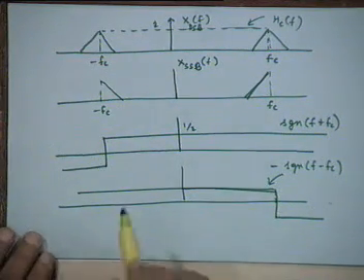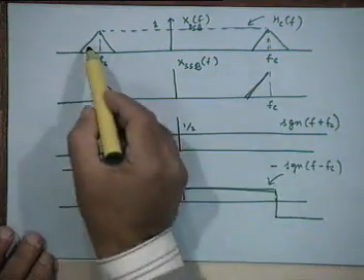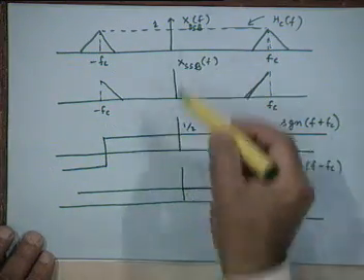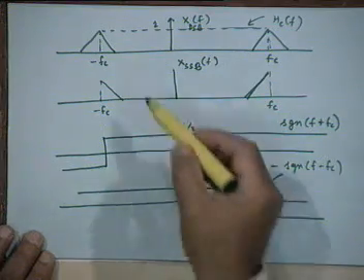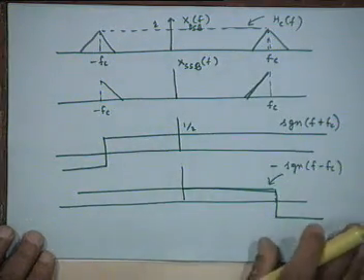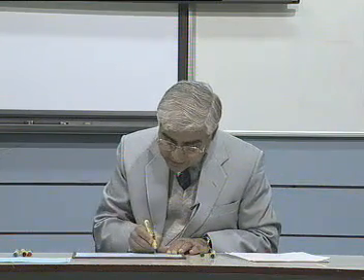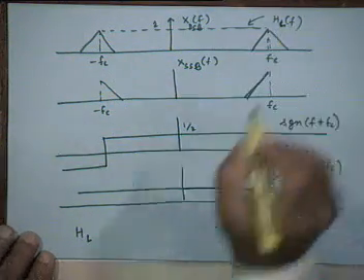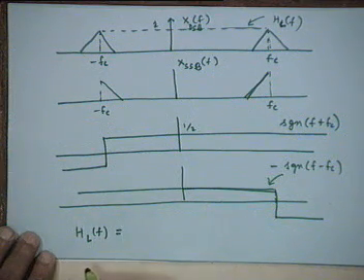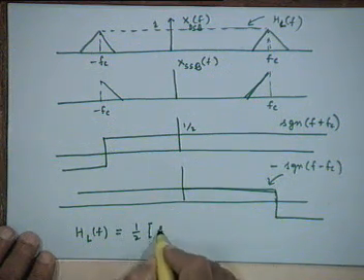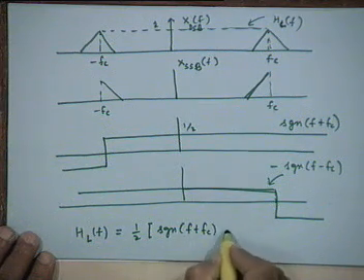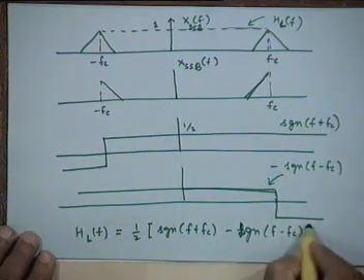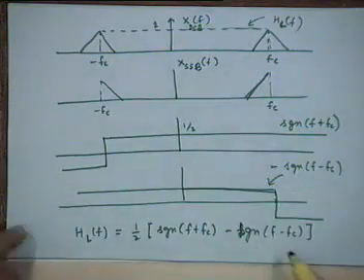Okay, so it is clear that I can write this spectrum as the product of this DSBSC spectrum with this function plus with this function, because that will be equivalent to the product of this with the ideal low pass function. So let me put it down more clearly. Let me first write this mathematically. What we are saying is that the ideal low pass filter H sub LF is equal to half of signum F plus FC minus signum F minus FC, right? This transfer function is a sum of these two.